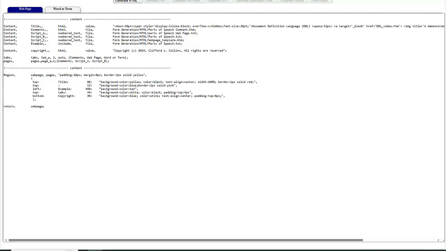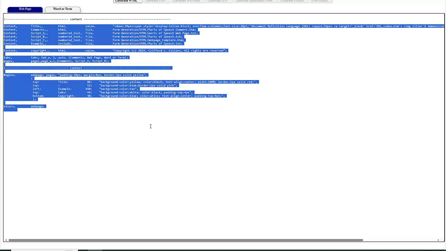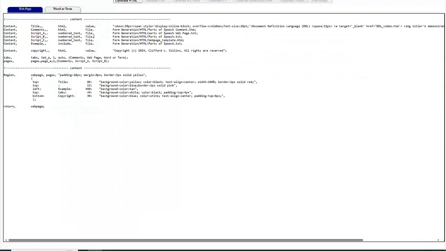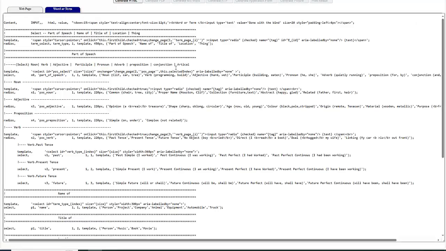So this here is the definition language for building this page. The yellow area, the tan area, the white area, these tabs and this copyright notice are defined within that structure. This area here is defined in a separate file, which is this file here.